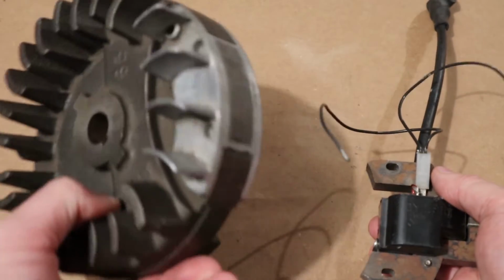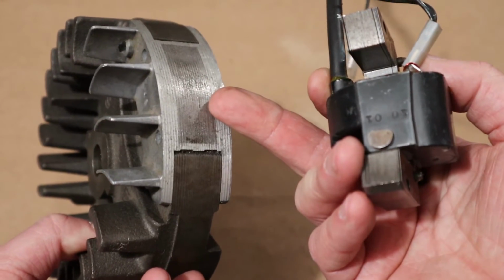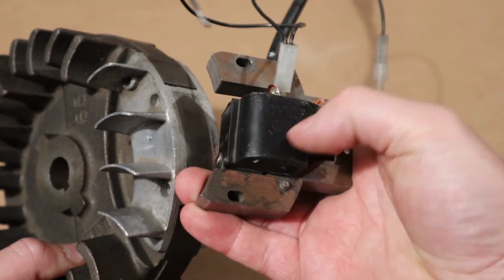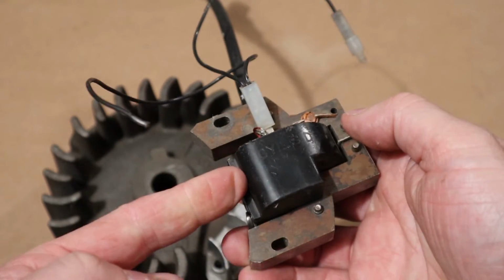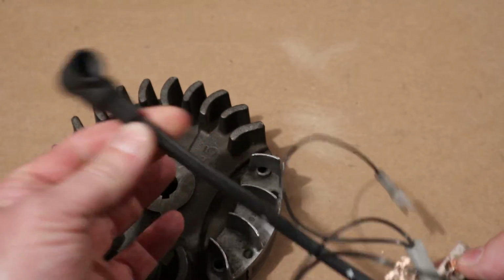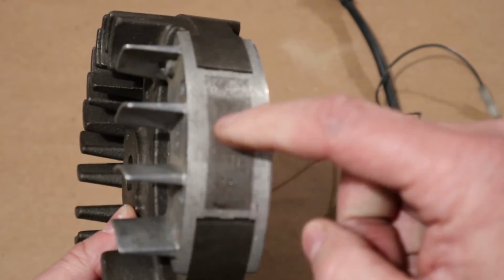And so on our flywheel on our small engine, this is attached to our crankshaft, when the motor's spinning, there's a magnet on the outside here of the flywheel, and every time that magnet goes by the coil of wires, we get a buildup of a magnetic field, and then as soon as that magnet leaves, we get an instant collapse of that magnetic field, and then we get that voltage stepped up and shot down our high tension lead to our spark plug. And in perfect timing, because this flywheel is actually keyed to the crankshaft, so that spark happens at a very exact time. So how do we test these guys?